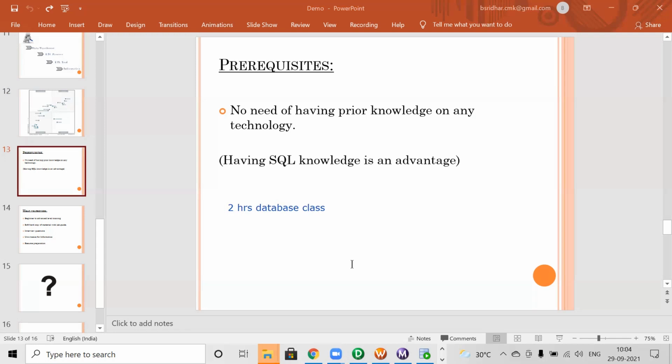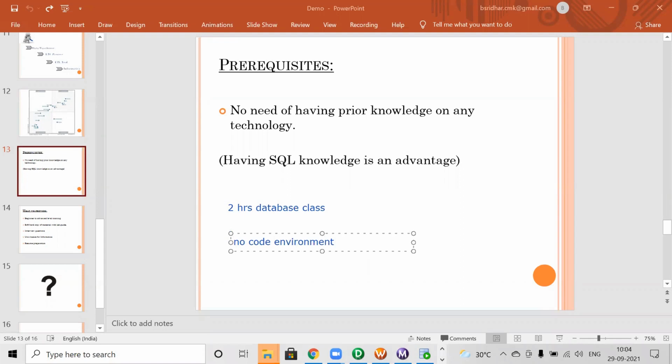This is free of cost. It is included in your Informatica course itself. It's not a separate paid class. Okay, so that will make you comfortable with whatever SQL knowledge is required to learn Informatica comfortably. And Informatica is a no-code environment.